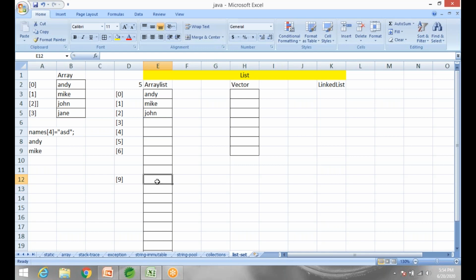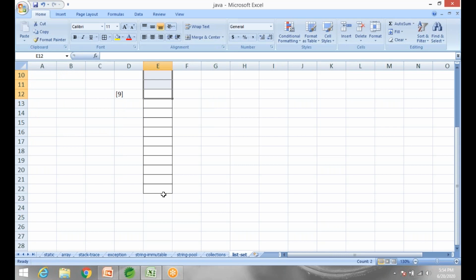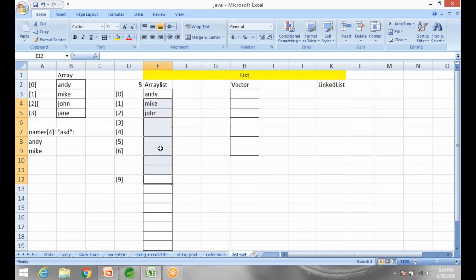When the capacity falls below 50%, it will shrink. Now the size of this array is 20. How many items do we have? How many values? Can anybody count this really? 3.